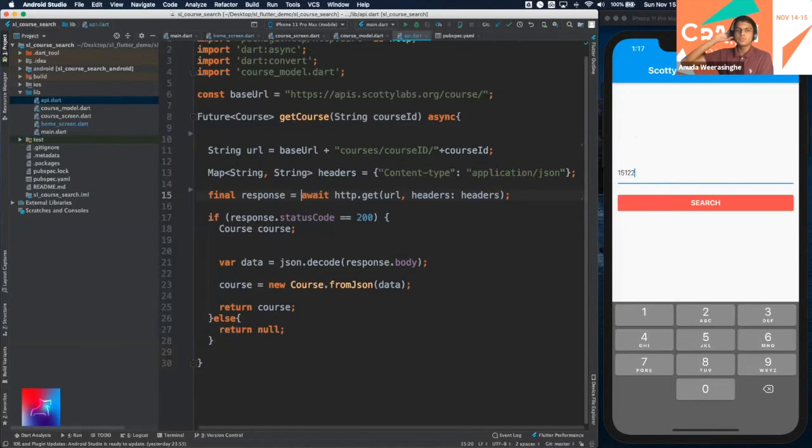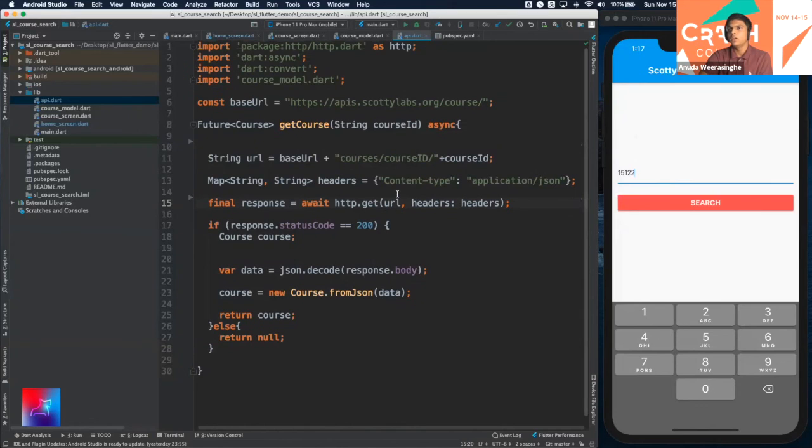There are ways to save data. So for example, if you want to have a saved login, there's a thing called shared preferences, and you can look into it. There's a library that you can use with Flutter that allows you to save certain values to the phone's long-term memory so that you can access it later on when the app is opened up again. But in this case, we're not actually storing any data inside of the app. All of it's done on the backend, on the ScottyLabs API side.